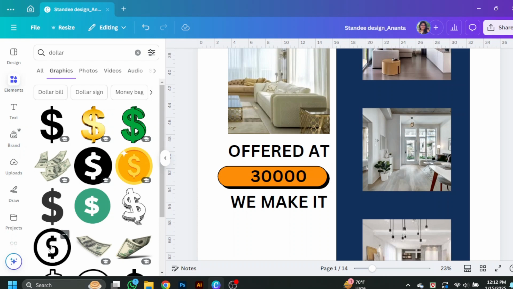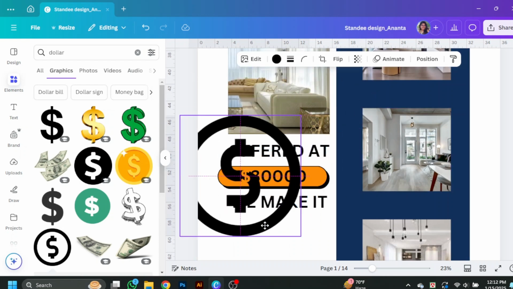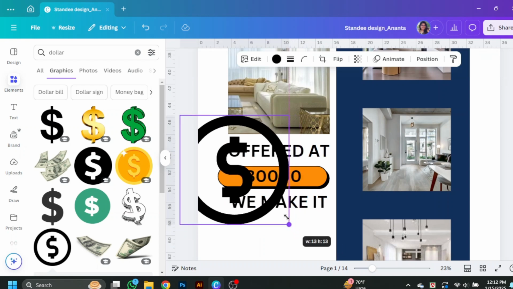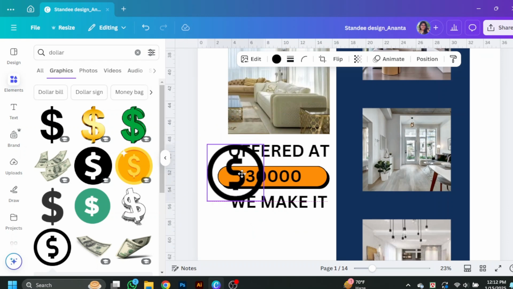And now again go to the elements and search for a dollar icon. Let's take this icon and adjust it with the amount.